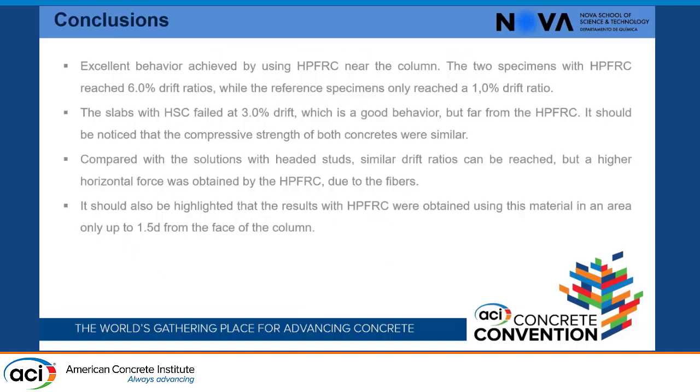As the main conclusions, we can say that the high-performance fiber-reinforced concrete, used in a small area near the column, had an excellent behavior. The high-strength concrete also had a good behavior, but far from the high-performance fiber-reinforced concrete. And from our experience, the headed studs can achieve similar maximum drifts, but with lower horizontal forces.